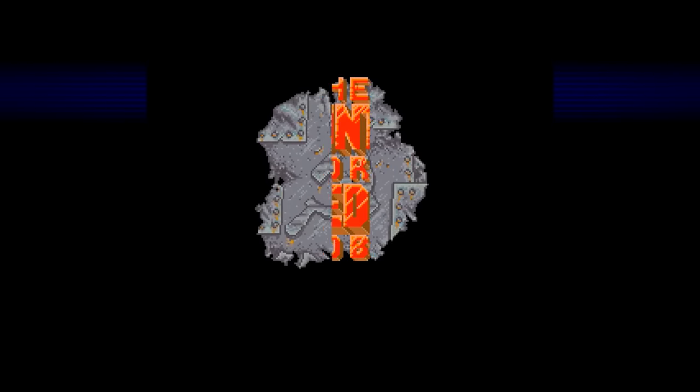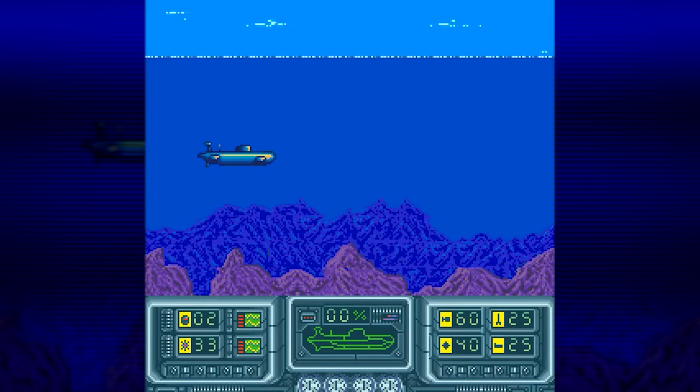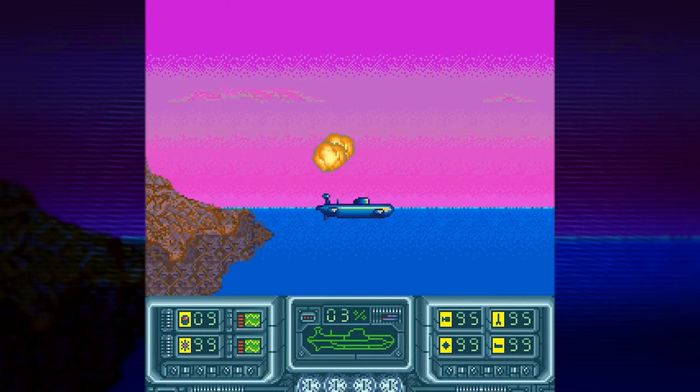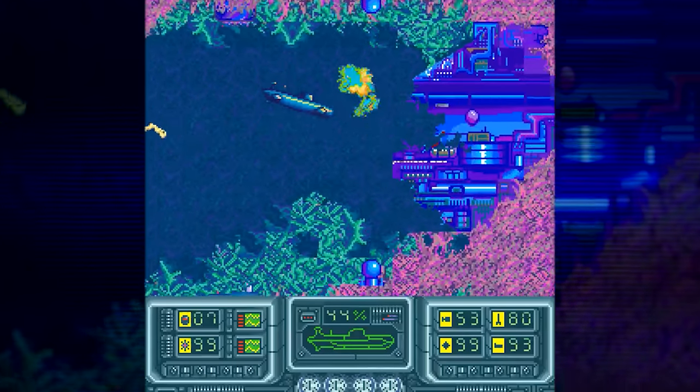From ports to adaptations — released this week in 1993 was The Hunt for Red October for the Super Nintendo. The Hunt for Red October is a horizontally-scrolling shoot-em-up, only you're a submarine. Travel through water, shoot all kinds of torpedoes and missiles, and get to the end of each level. You can also surface at the top of the water to take out airborne enemies, or stay deep underwater and just ignore them altogether.